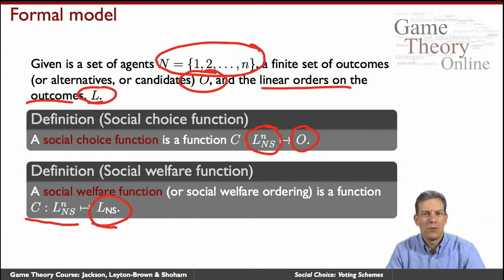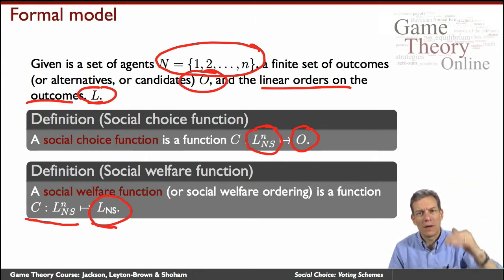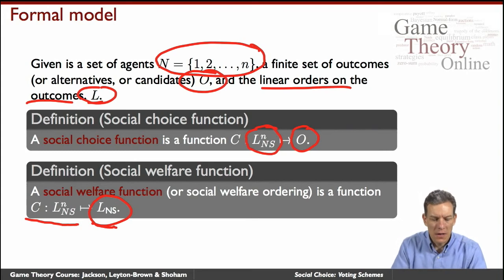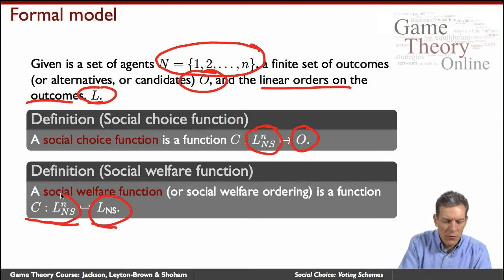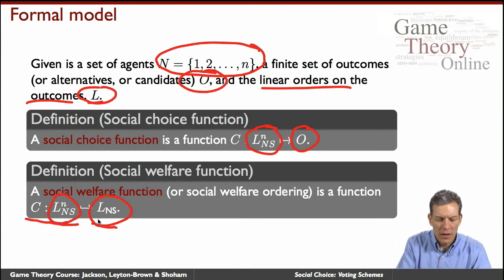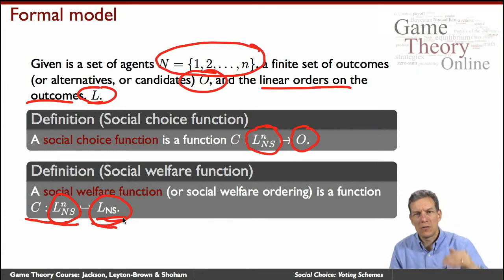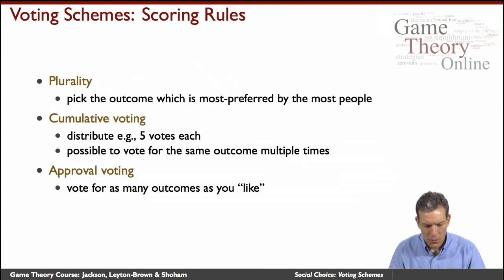Okay? So often when you look at rankings of organizations, like rankings of universities or rankings of schools, we'll take a whole series of different people who say, here's my ranking, and then we aggregate those up and say, okay, here's an overall ranking, and there might be ties. Okay? So we might have people express their preferences or their rankings, and then society might end up saying, here's society's rankings. Okay? And that's different. So sometimes we're picking an outcome, sometimes we're picking a ranking. Okay, so what are some examples of these things?